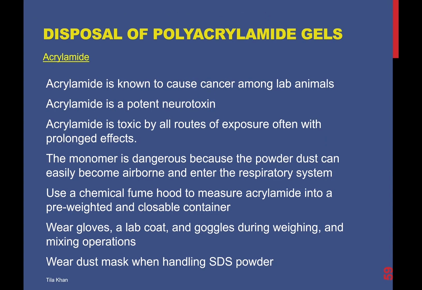Now, the disposal of polyacrylamide gels. Acrylamide is very harmful. It is known to cause cancer among laboratory animals. It is a potent neurotoxin, and it is toxic by all routes of exposure and has long prolonged effects. The monomer of acrylamide, that is bisacrylamide, is dangerous because the powder dust can easily become airborne and it can enter the respiratory system.